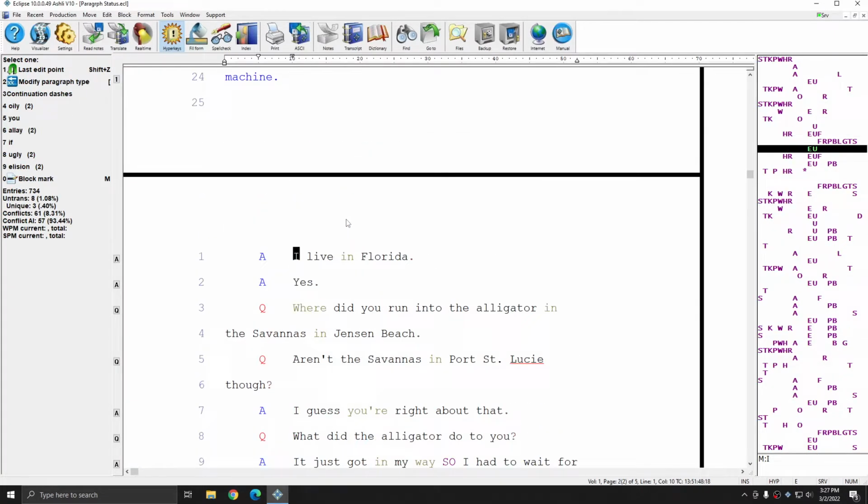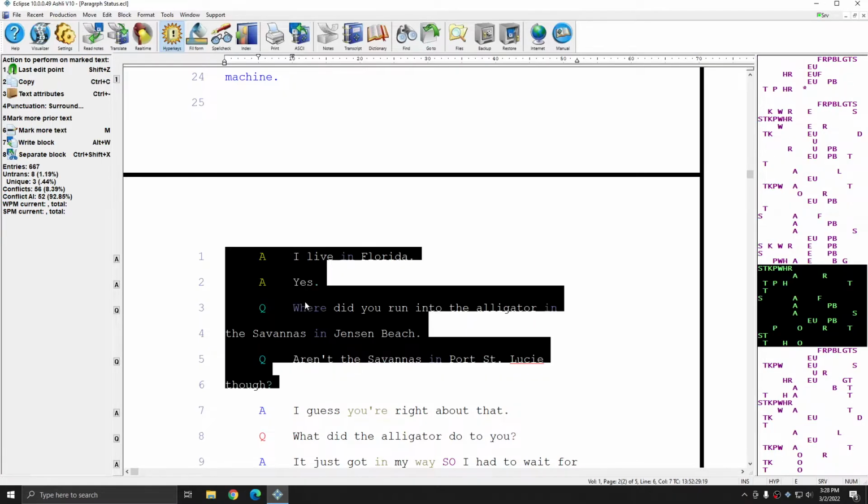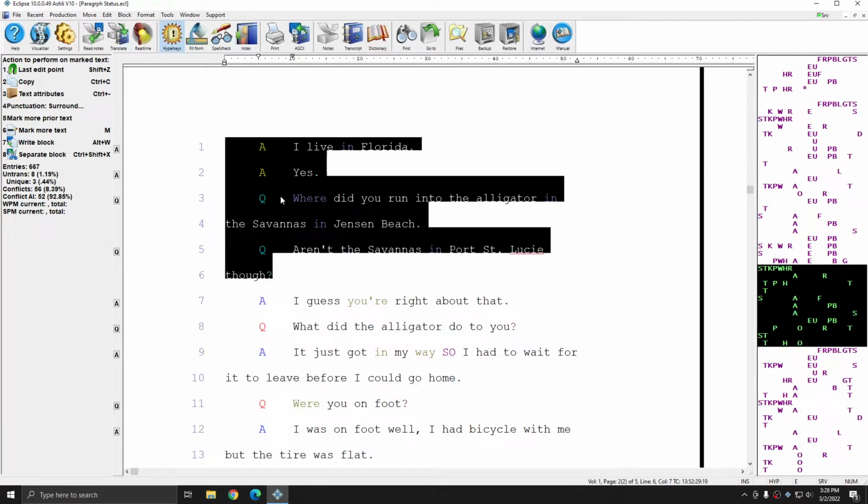And the section of text that I had highlighted has now been separated into its own file, and it's been removed from this file. And so the difference between division and separation is that when you have text highlighted and you operate the division command, only the text that is highlighted will remain in the current document. The rest of it will be transported into a new file with a name that you've selected. When you choose Separate, the text that you do have highlighted is separated into a new file that you name and specify. So Division and Separate offer you great options depending on what you need to do with the text that you have highlighted.